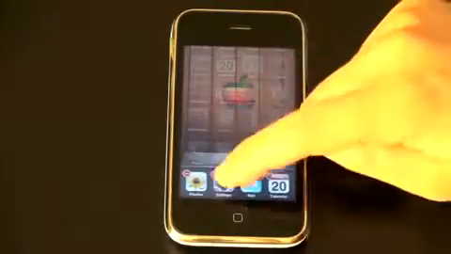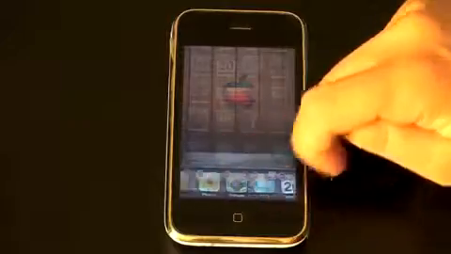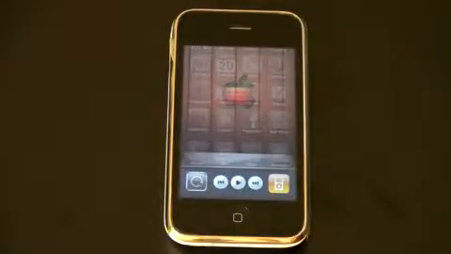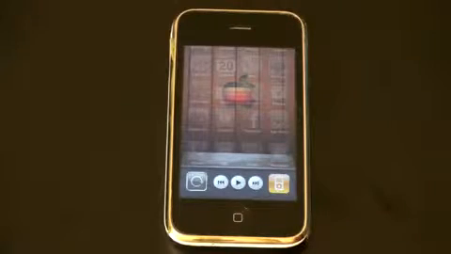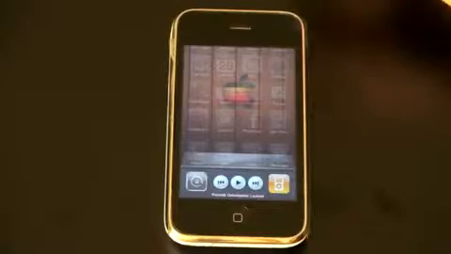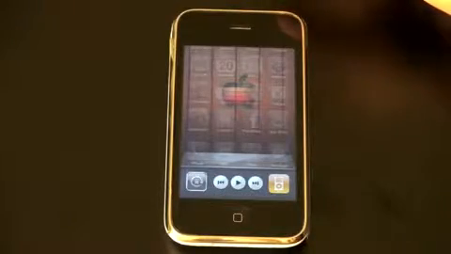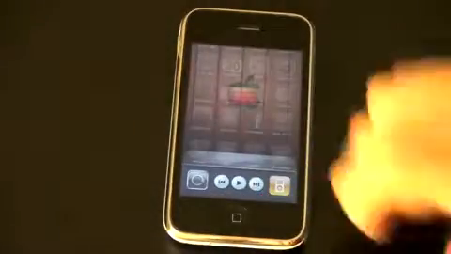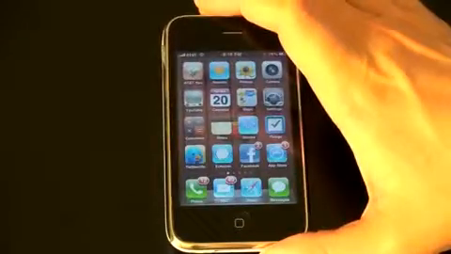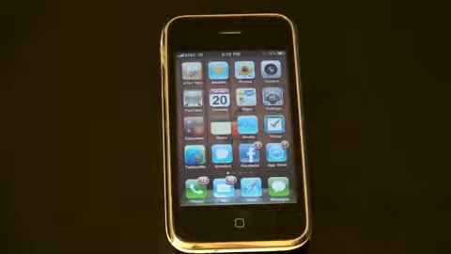And speaking of music, if you are running music, and if you go all the way to the left, you're going to get a cool little widget here, which is going to let you control your music and also set your rotation lock. On the iPad, for example, you can set it so it won't auto-rotate. You can do that here as well. Go ahead and click it, and it's going to turn off the accelerometer. Tap it again. It's going to turn it back on. Hit the home button, and all of your multitasking options are going to slide right back down.